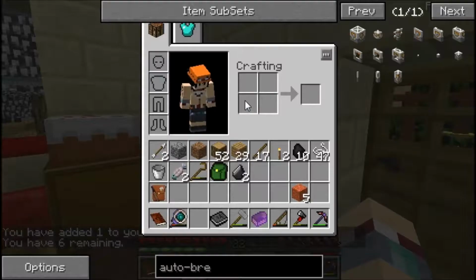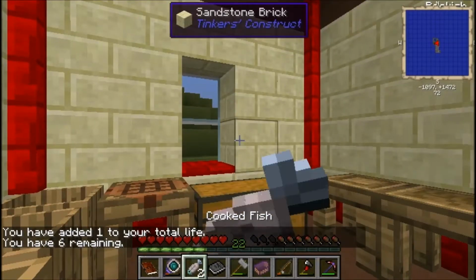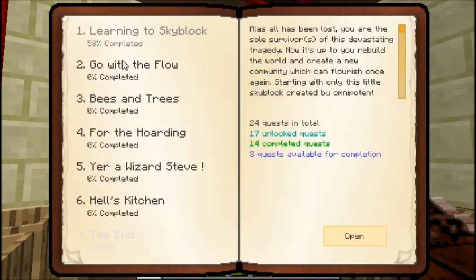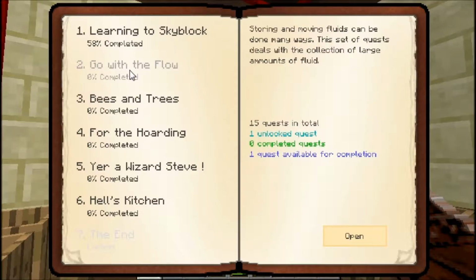We're going to need them for when we go to the Nether, like it said. The Nether is a scary place. So now, what's our next one? Well, first off, it should have unlocked everything except for the end. But now we can do bees and trees. Cool, we can go with the flow.